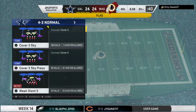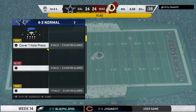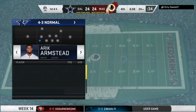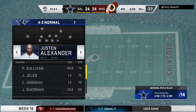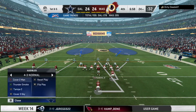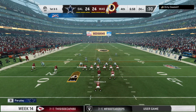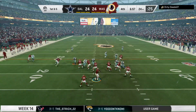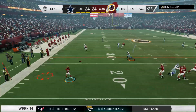I would think that they would, because if they were confident enough to do it on the last drive, starting backed up in their own territory, why would you change anything? They've got to be confident about what they're presenting and continue to do so. Yeah, because the secondary, they really look clueless. And that was amazing, because that drive went and went, no adjustments, and no big plays by the defense to knock the ball away. Here's Haskins out of the gun.